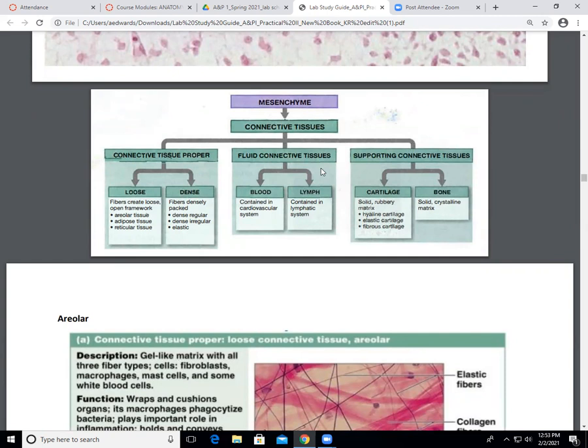This is another chart you really want to spend some time on, okay? Letting you know that now, okay? So mesenchyme, we said, was our developmental tissue that develops into our different connective tissues, right? So connective tissue, I talked about big categories, right? Epithelial, connective, muscle, and nervous. Connective has subcategories, okay? So you need to know these 3 subcategories for connective.